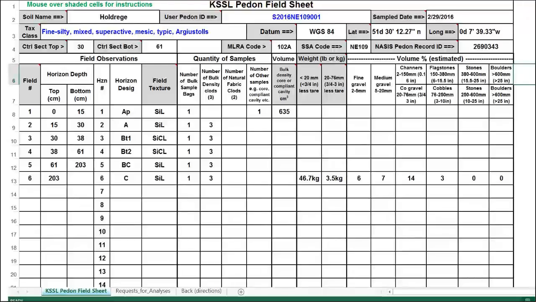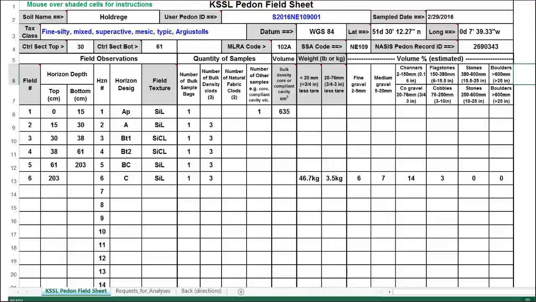And again, that helps track the samples. It helps the people that log in to account for all the samples, and if there's any confusion, it allows them to get them in the right sequence. Depth, horizon depth. If you'll just populate the bottom depth column, it will auto-populate the top column. The horizon number is already populated. Horizon designation is your standard horizon designation. Field texture, abbreviation for the texture you determined in the field.